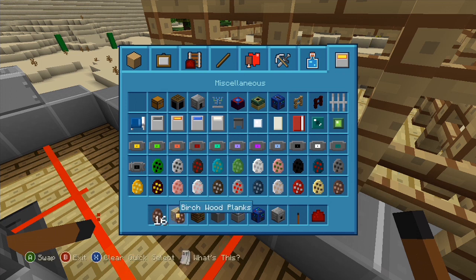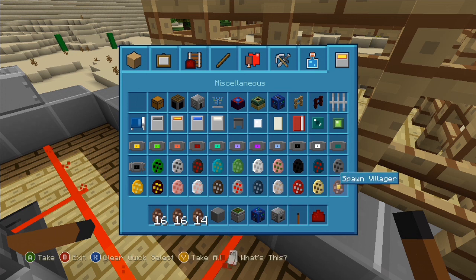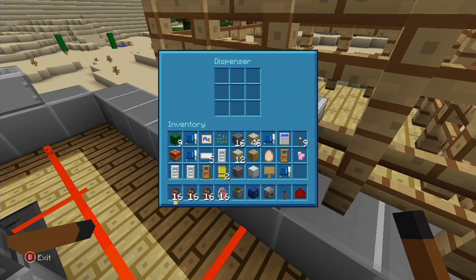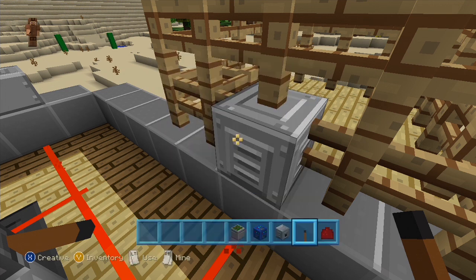So it looks like 16 is the most that we can carry at one point. What a shame. Okay. Chickens. Why not? 16 is the max there. It is indeed. So, we'll now drag and drop the villagers. Controls like a dream, folks. Good grief, 20 minutes has already passed? What on earth?